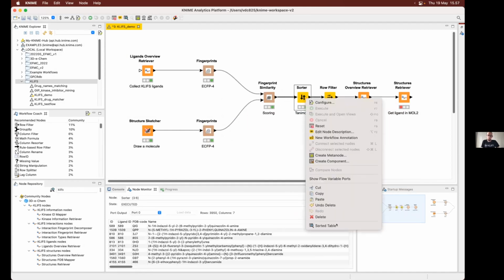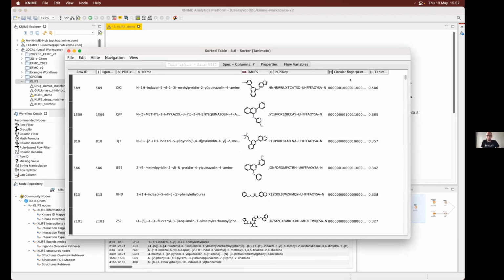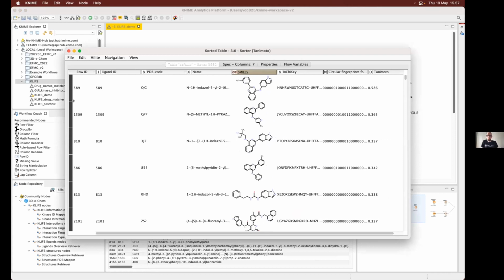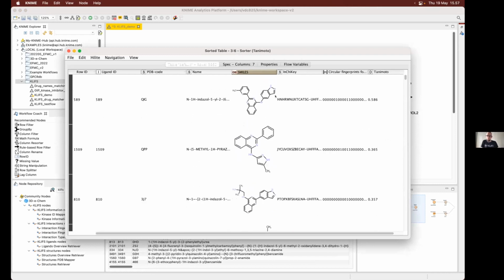I've sorted here on the Tanimoto score, and again we see similar results to what we saw on the website. We see this hit that was very close to belumosudil, but only the more solvent exposed part was not present from belumosudil. This is just a very small example of how you can use CLIFS information directly in your KNIME nodes.